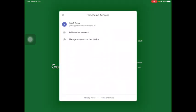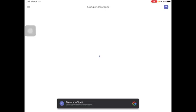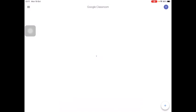It's going to ask me now which account do I want to use, and because I've already signed into Google, you can see there that's my account at the top now. So that's one. All I need to do is just tap it. I don't need to sign in again because I've already signed in, and it will log me into Google Classroom using that account. And then what will happen is it will load up the class.